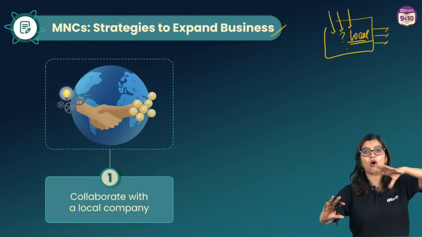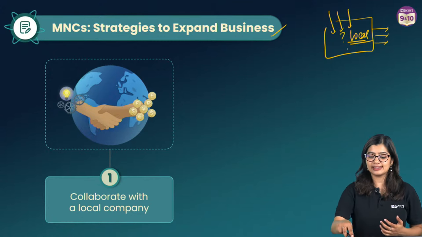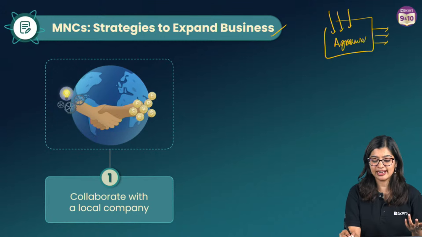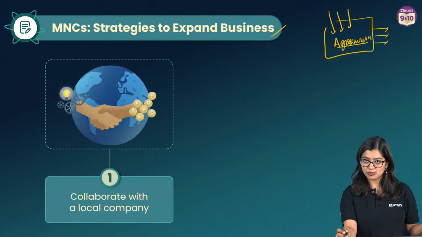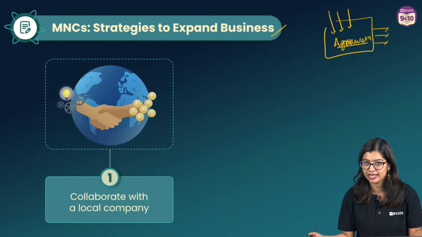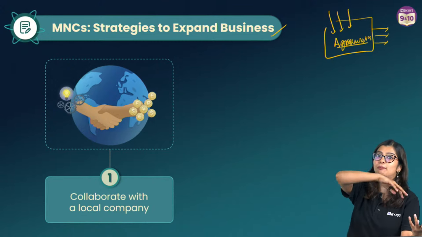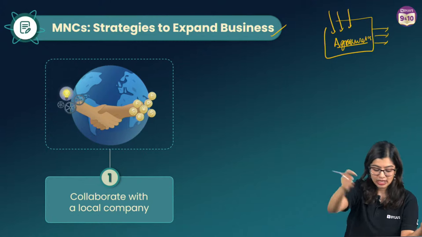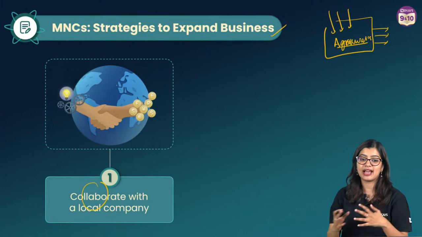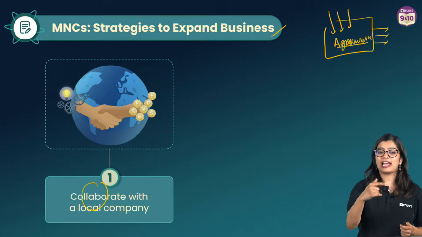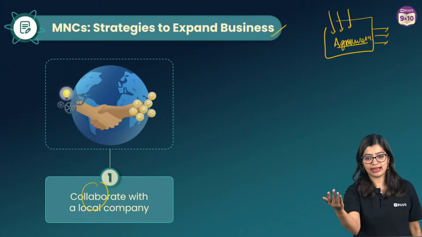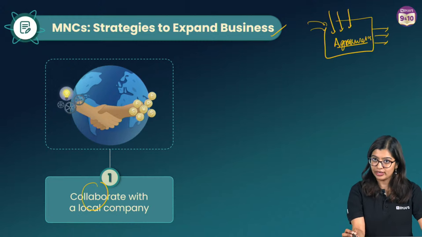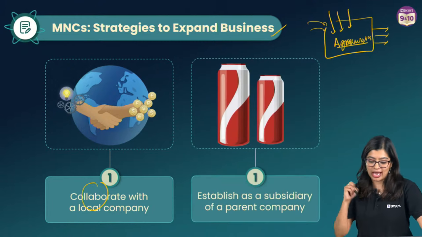they manufacture it on their behalf. So let's assume this is called Agarwal's Bottles, or Agarwal's Manufacturing Company. They might take quota from the big mineral water companies and manufacture it for them. So they will collaborate. That means they are being friends, like, hey, you do this project for me. Now, in turn, it's not like they will do it for free. They will, of course, get some money out of it. So that is what we mean by collaborate.